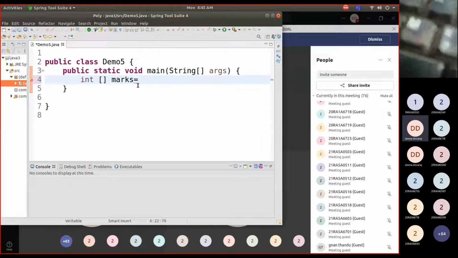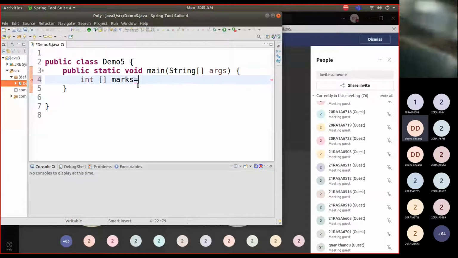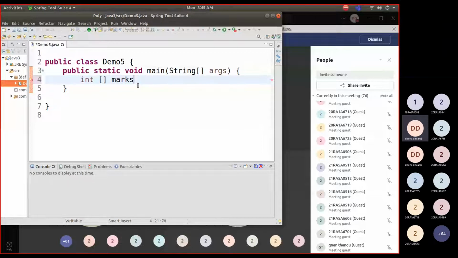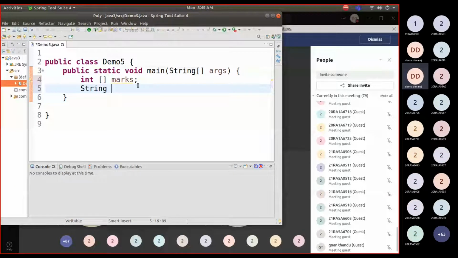How to initialize this? This is how I declare it. What did I do? I declared a one-dimensional array of type marks. There is no rule that I have to create only integer type values. I can also create a string array of names. Now what did I do?